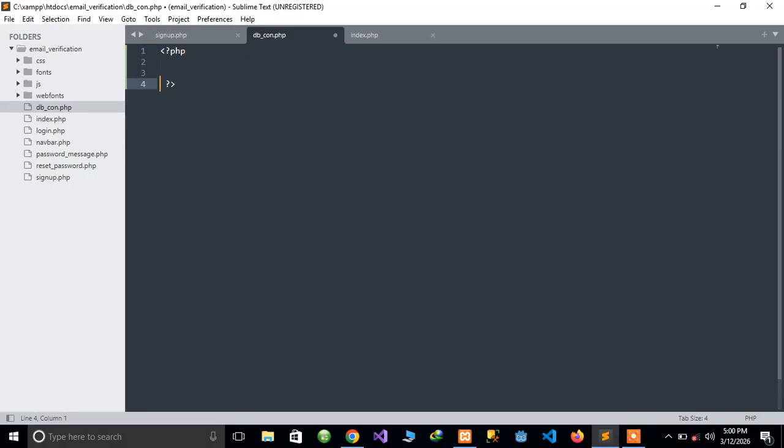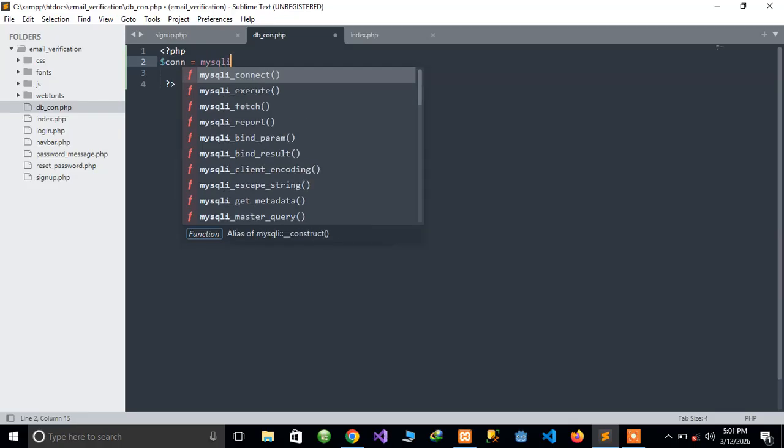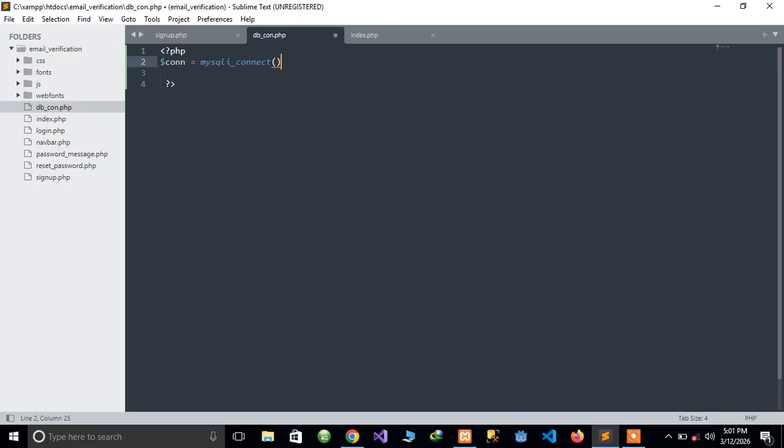PHP syntax will be here, and then we will put everything in a variable. Let's call it con. Developers always call this con, or any name that you want, you can put it here. Okay, so it's going to be assigned to a function in PHP called mysqli_connect, which will take 4 parameters.